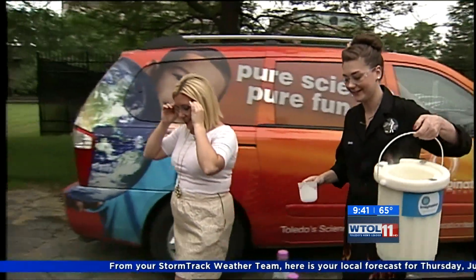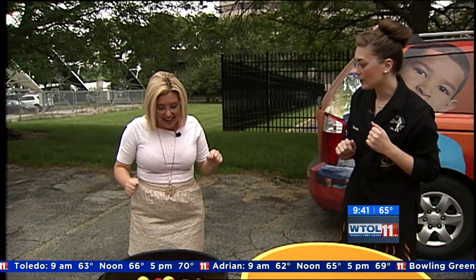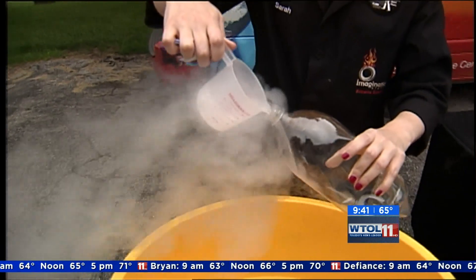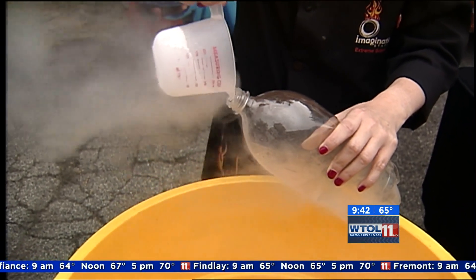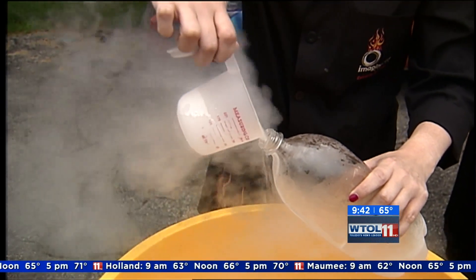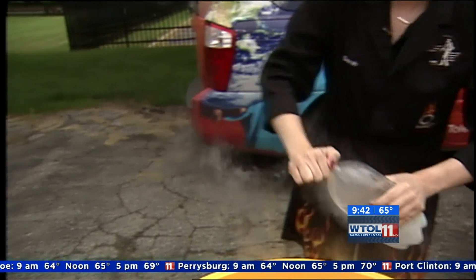Let's move down to our trash can. I'm going to put our liquid nitrogen inside a 2-liter bottle inside this trash can. Your job is going to be to take all of these colorful balls and dump them on top, and then we're going to take a few steps back. We're creating that space by turning this from a liquid to a gas — filling this bottle, and eventually it's going to reach its maximum capacity. We don't have to fill it all the way because the gas is going to expand and fill up the rest of the space. I'm going to cap it off, and as soon as I cap it you're going to put those balls in and we'll step back.